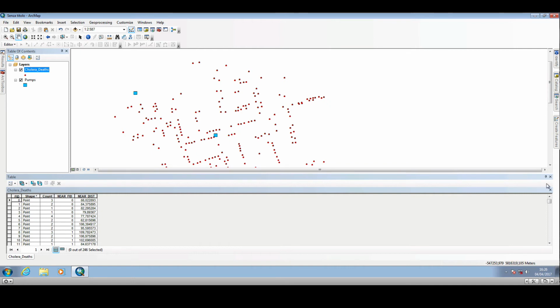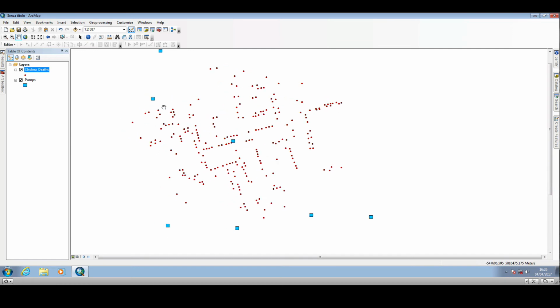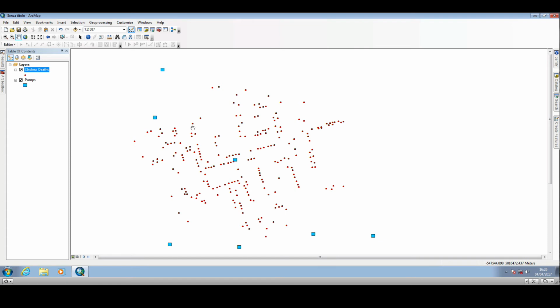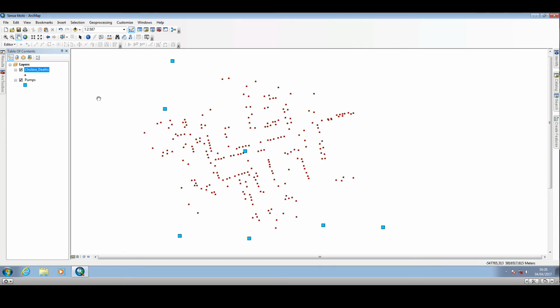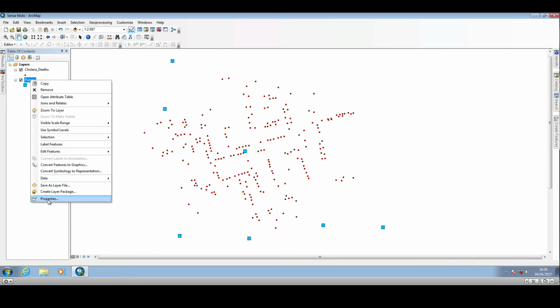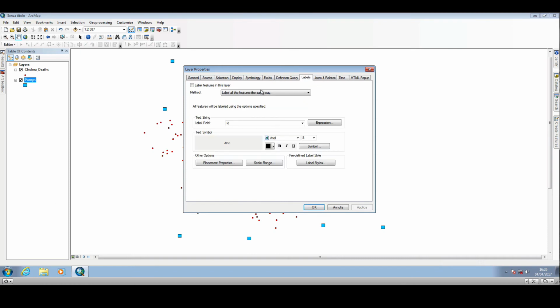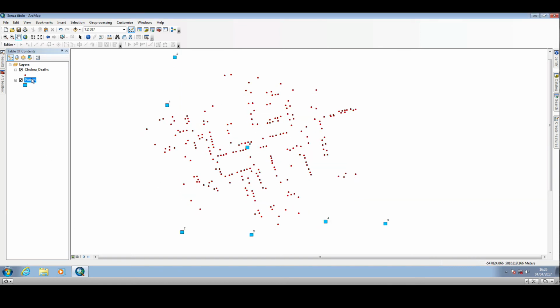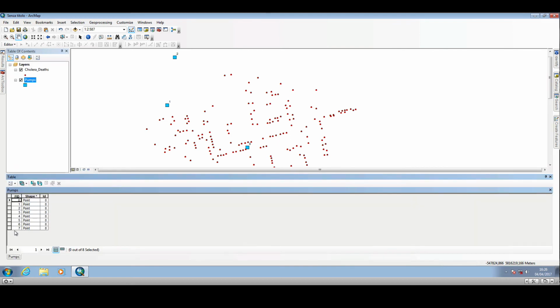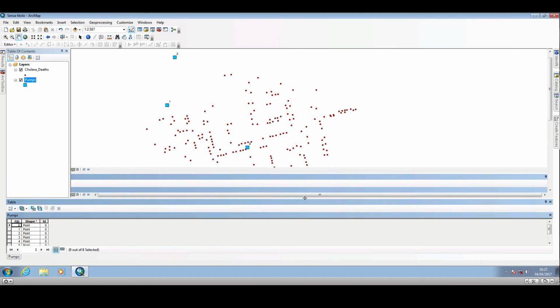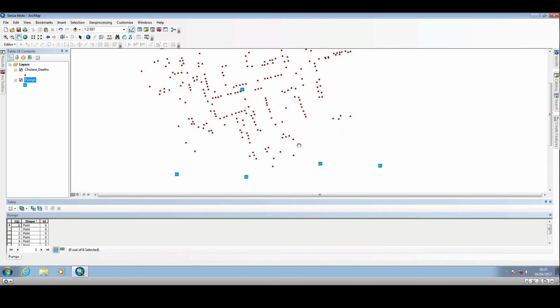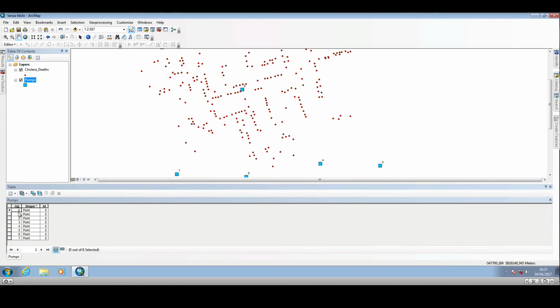For the time being, let's close this window, and let's give a label to each water pump in order for us to better understand the result of the preceding analysis. So we right-click on the pumps layer, go to properties, select the labels tab, click on label features in this layer, and we will give each water pump a label on the basis of the identifier of each water pump. So we click OK. Let's open the pumps attribute table. We have eight pumps, each pump is given an identifier, 0, 1, 2, 3, and so forth. And what we did is to insert a label near each water pump, and the label is expressing the identifier of each water pump.